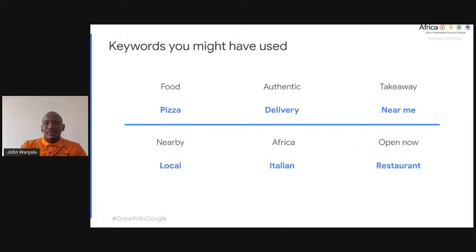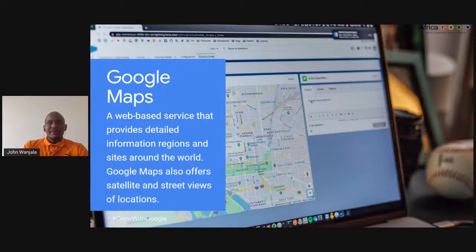Keywords generally refer to the words that you key in on the Google search engine. So be very keen to know, how do customers get to find your business online? What are some of the keywords that they key in whenever they are online doing their business, or just trying to chat with you?